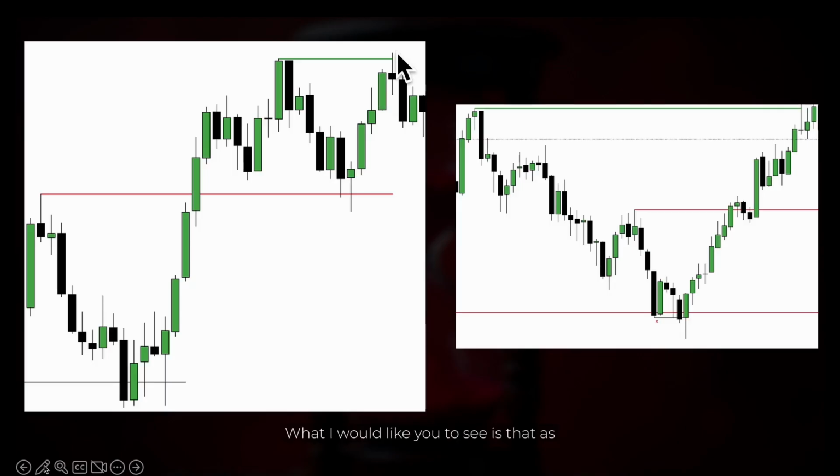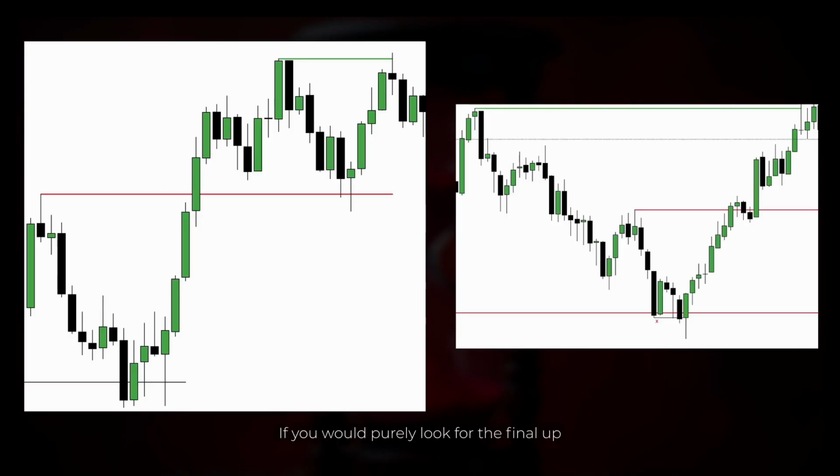What I would like you to see is that as you've been taught to look at bullish breakers, you've been taught to look at the final up-close candle before the sudden drop lower to be the bullish breaker. However, what I'm about to share with you, based upon what you can see in front of you, is going to be something to think about. And the reason why I'm discussing this now is because I want to hide this within this model series. What I would like you to think about is why is it the final up-close candle?